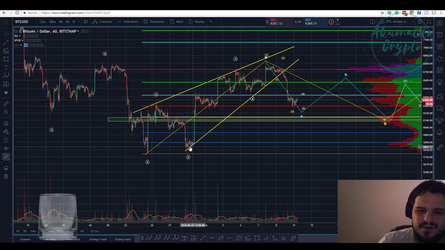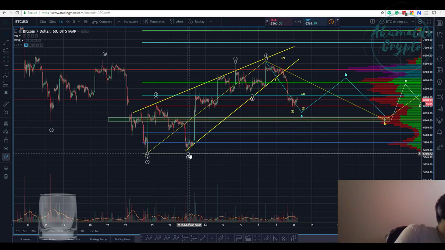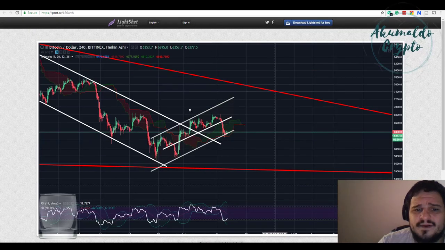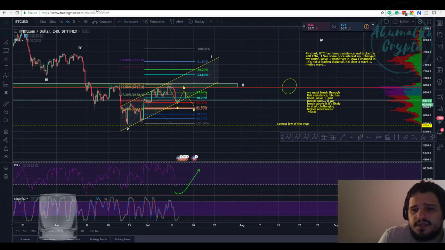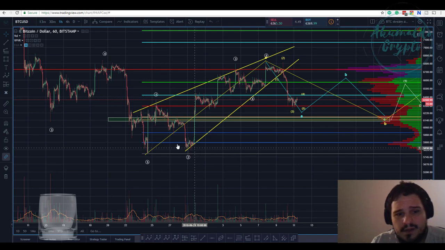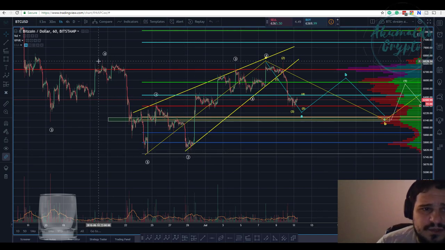how do we reconcile with this wick here breaking and invalidating the bullish count? Do you guys see? It makes total sense, right? How can we account for this channel here if we broke it on Bitstamp? One exchange is enough, right? Of course, it's not enough to change everything, but it's a big exchange, so we need to understand why it happened there. And I am accounting for this because that's why I'm using Bitstamp. What do you guys think about it? Huh?